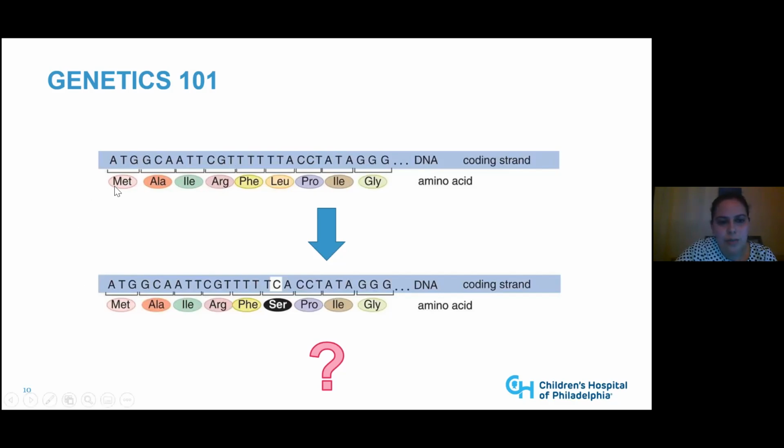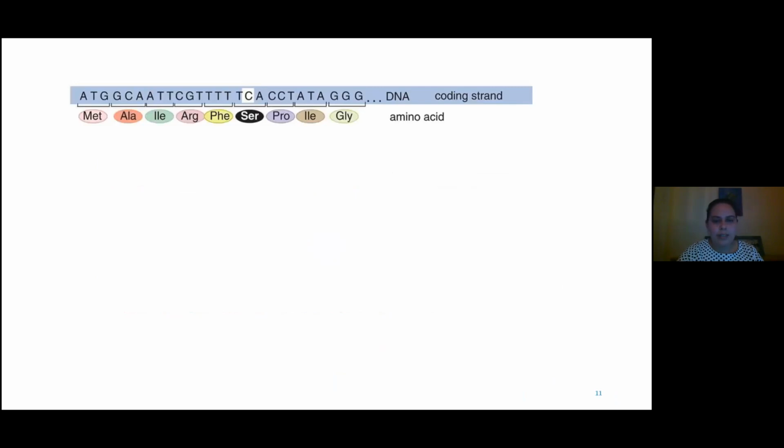So for example, if this is the way that a normal string of a protein is supposed to look, if there's a change in the spelling of the DNA, that tells the body to put a different piece of a protein in that spot. And sometimes when this happens, it makes the protein function in a way where the gene isn't able to do its job, or it does its job improperly. And this is what causes disease from a genetic mutation. So we have this spelling change here. We have this different piece of the protein than what we would expect.